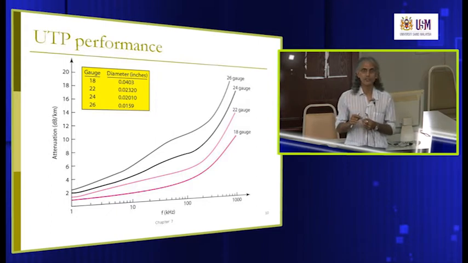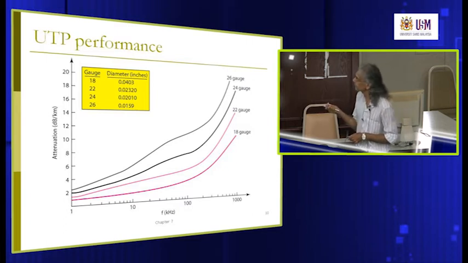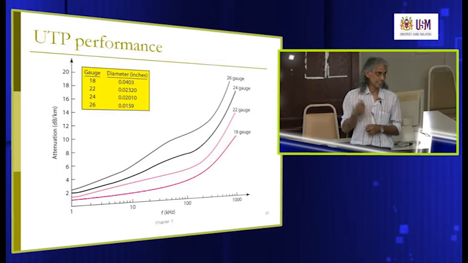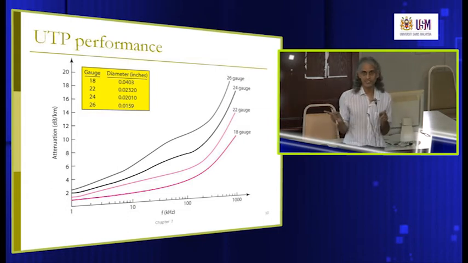The higher the value, the more data is lost over a distance. So ideally we want the data loss to be as little as possible, right? Let's say we compare at a particular frequency, when we transmit data at a particular rate, let's say at 10 kilohertz. If we're using a thick cable, the loss of data is about 1 decibel per kilometer. If you use a thin cable, 26, it loses almost about 6 decibels per kilometer. So in other words, the thin cable loses more data over distance compared to the thicker cable.